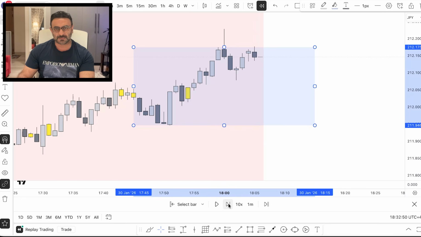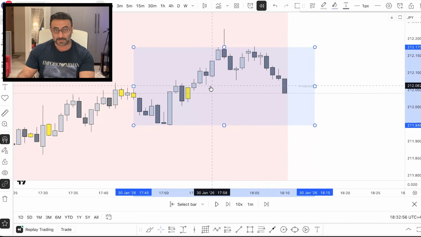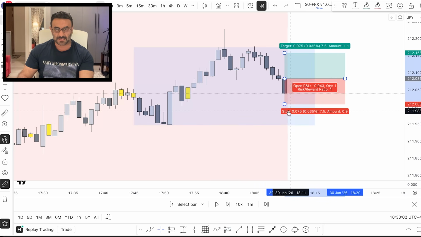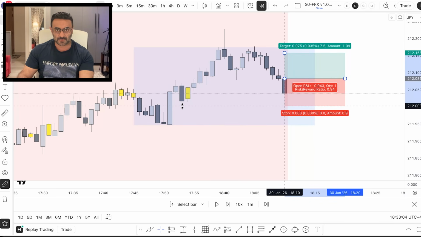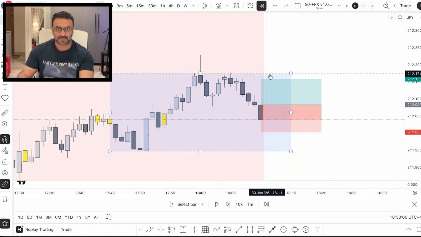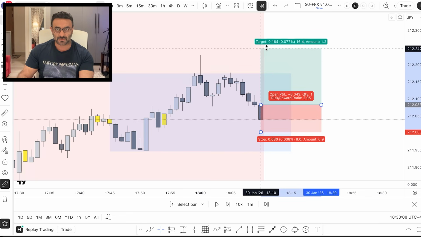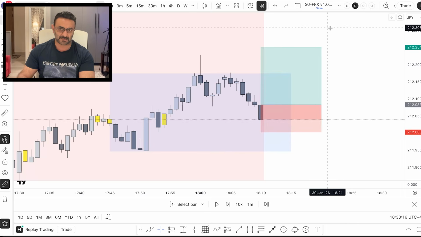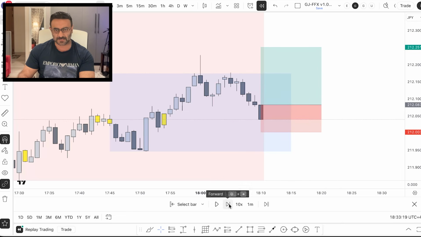So price keeps doing what it wants to. It's at this point doing what it wants to. It did break this, right? So what I can do is place a stop order at the top of this and then place a stop loss right here. And then in anticipation, I could go to 1R that it will tag me in with the momentum of the direction that I want to be in. Once I'm tagged in, I'm anticipating that the trend will continue. So let's see.